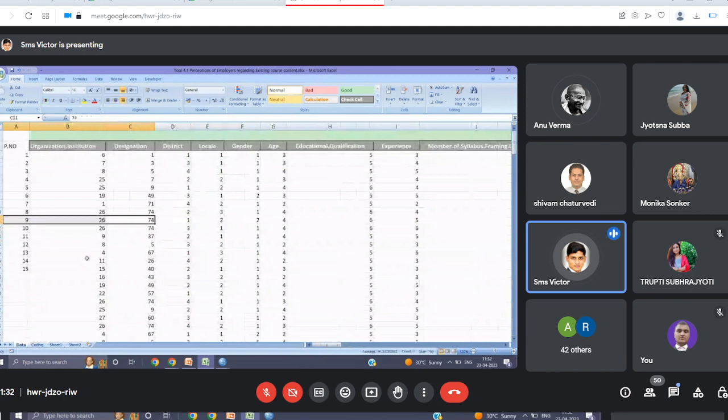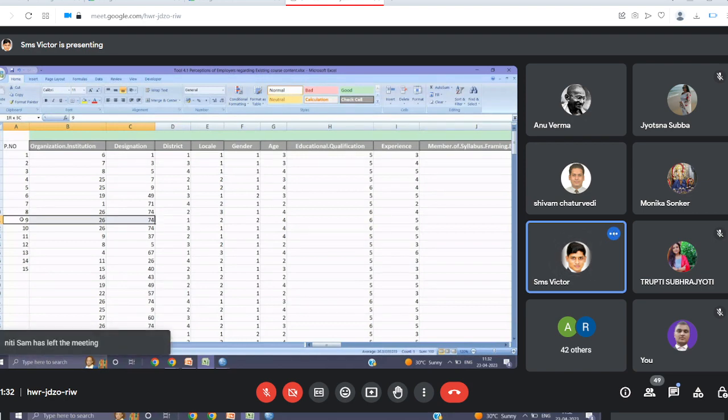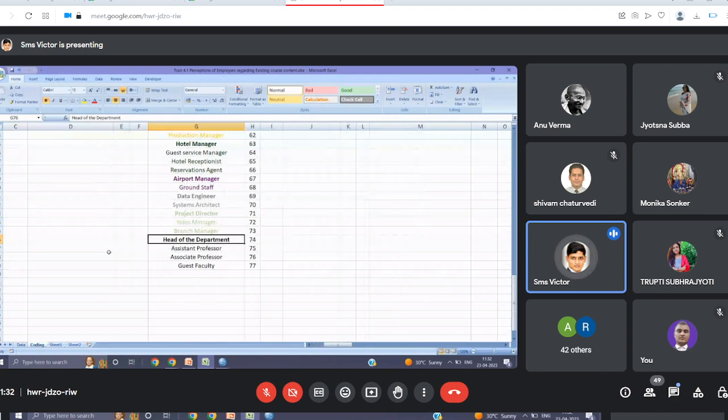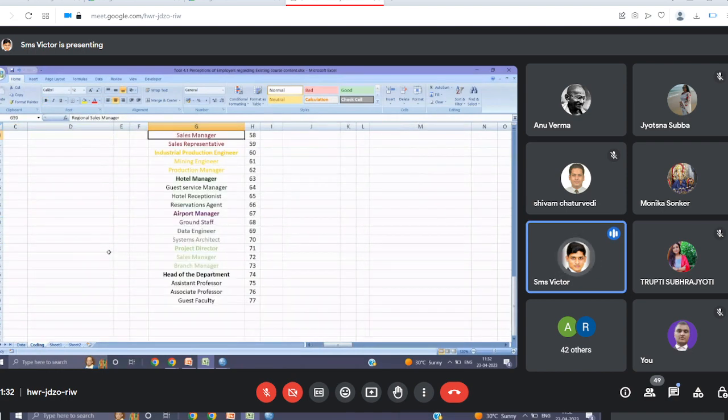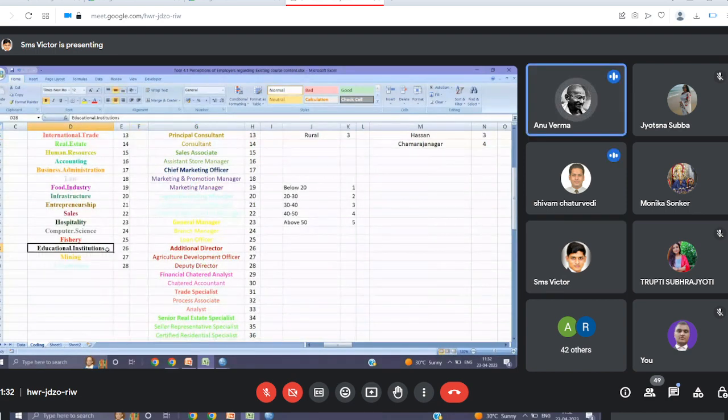He is the head of the department. Okay, person 9 is a head of the department. What is this 26? 26 coding, that is an organization or institution.